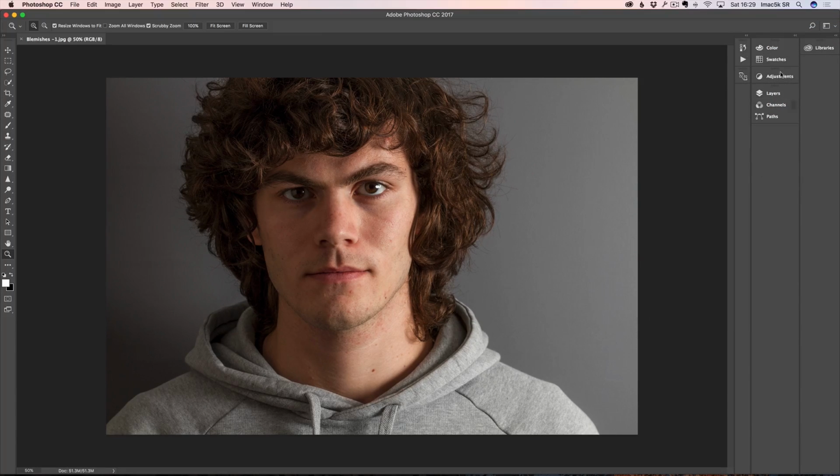If you see something like this, like if the panels are closed, what we need for this tutorial is going to be the layer panel. You can click here and it's going to make the layers appear. Now, there's many ways to do things in Photoshop, so everybody's got their own way. If you got a better way than what I'm doing now, that's totally fine. Also, if you have some basics with Photoshop, this might bore you a little bit. But if you're new to Photoshop, stay along and I'll show you a couple of cool things.